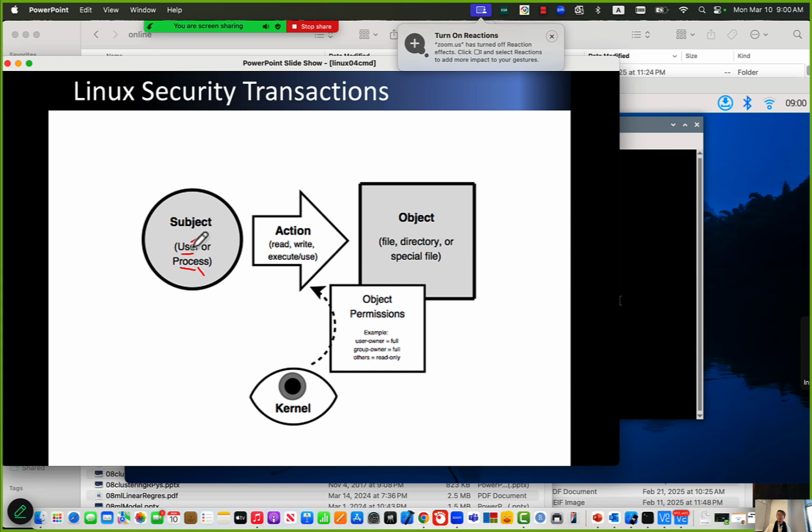Then somewhere in your program, or manually by you, some actions need to be taken. So actions could be read, write, or execute. Then we have objects. Usually we call that a file. In Linux, a directory is also a type of file. A little different, it's not like Windows. Very, very homogeneous here in Linux. There are some special files, very, very like frozen files with the sticky bit. We call that sticky. So if a sticky bit is assigned to that file, then it cannot be modified. There are kernel levels, so object permission may be derived from there. That type of thing is Linux security.